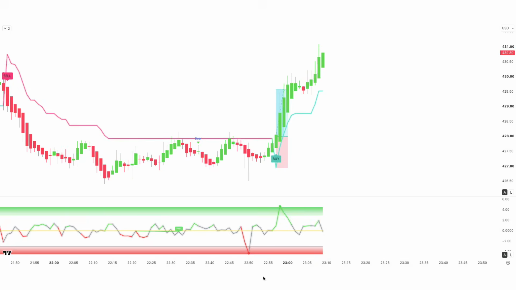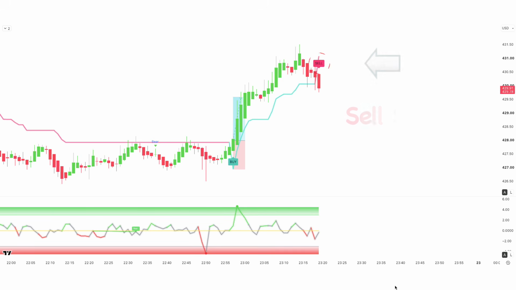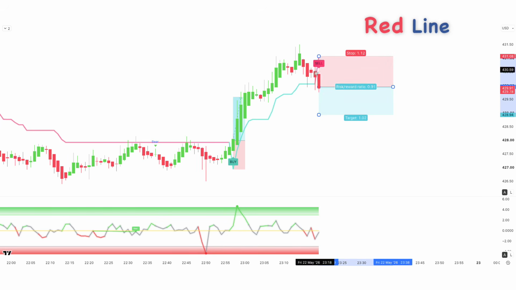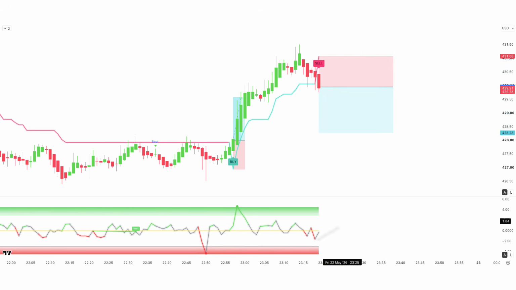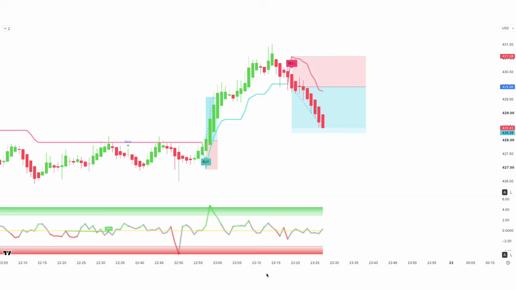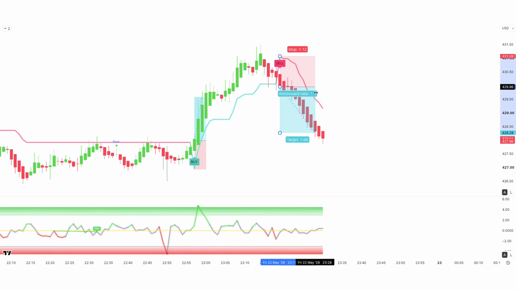Let us now understand the short position. When the Adaptive Supertrend Regime Filter shows a label down, this is a sell signal. When the red line of the Range Expansion Divergence Oscillator is below the zero line, and the market forms a bearish candle, if this condition is fulfilled, then we will place a sell order. Our stop loss is to be placed at the red line. And the risk to reward ratio will be 1:1.5. The market has completely hit the target.